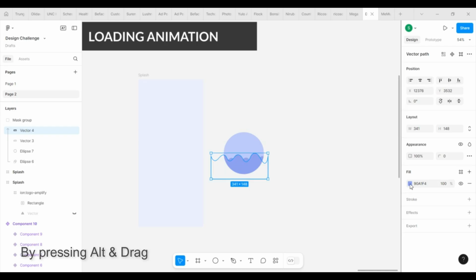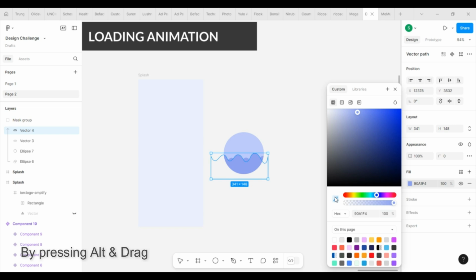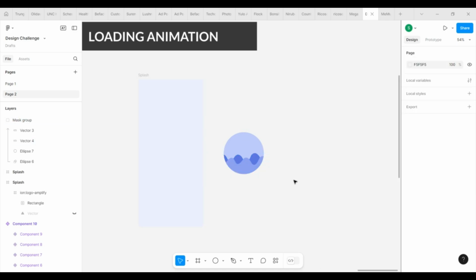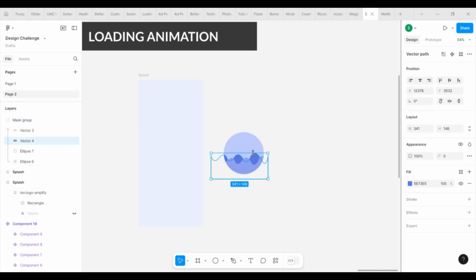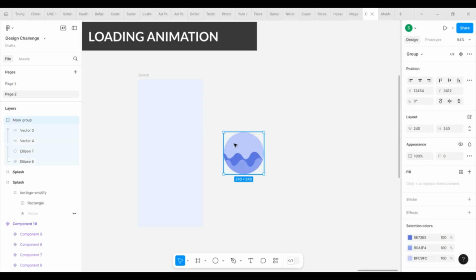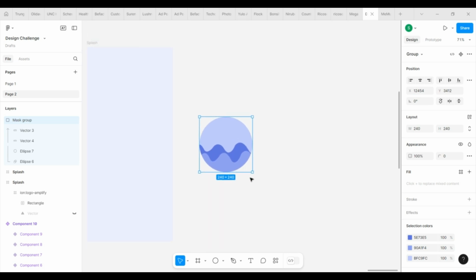Duplicate this vector shape and change color. Our first step is ready.